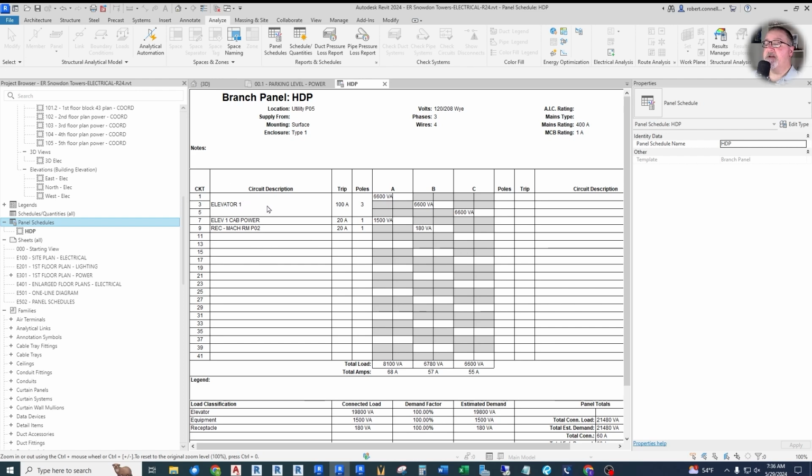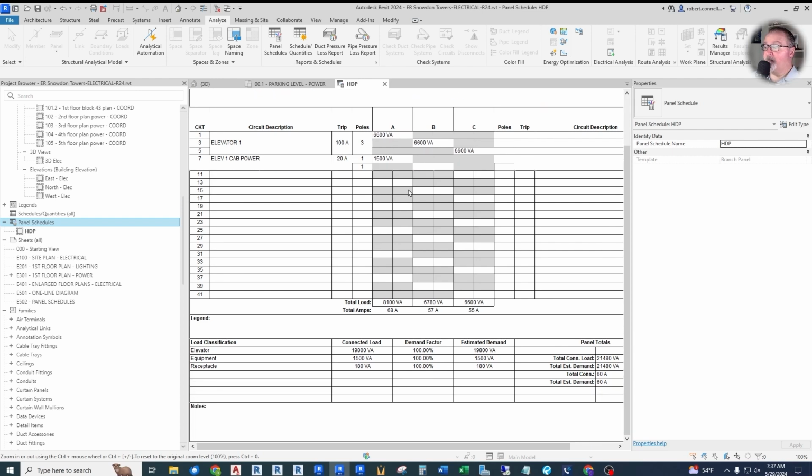And we have this set up to show multi-pole breakers. It takes the dividing lines out of it, makes it one big cell, which is what I like. And it has the names that we typed in. You can see circuit description was that load name. We have things set up properly so that it divides up the loads amongst all the phases properly. Shows our mains rating. Now we're going to need to change this schedule so that we don't have a main circuit breaker. But then down here we have all of our load classifications nicely sorted. So we know the different kinds of loads and their demand factors. In this case, we're all at 100% so far.